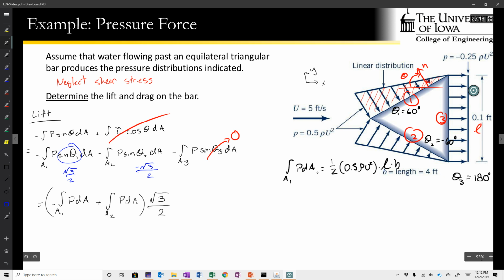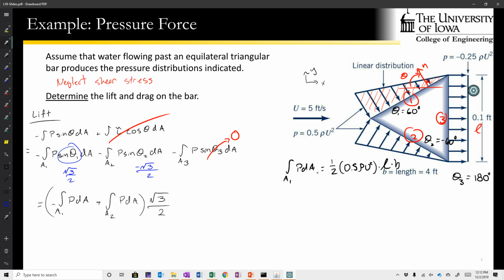And so we could go ahead and carry out these integrals and do it that way, but we actually skipped a step to the left, right? By inspection here, we can see that we've got symmetric pressure distributions on the upper and lower faces. In other words, both of these integrals themselves are going to give us the same value. And we've got a negative sign in front of one and a positive sign in front of the other, which tells us simply that these two integrals are going to cancel out and leave us with zero.